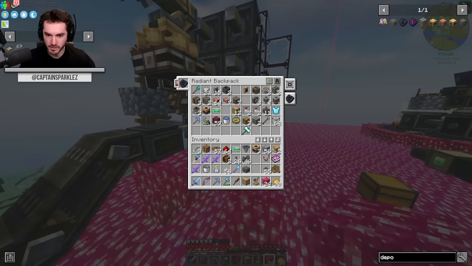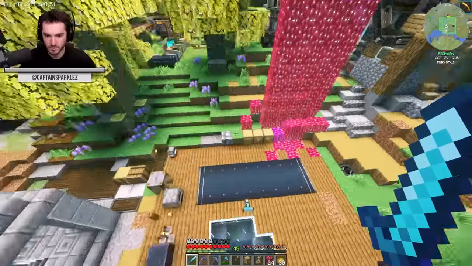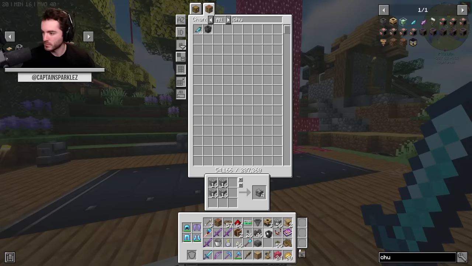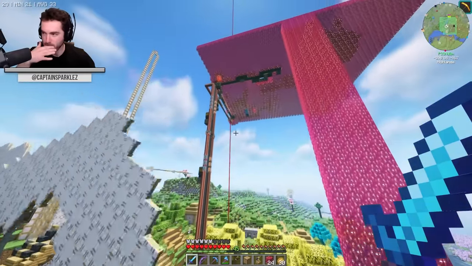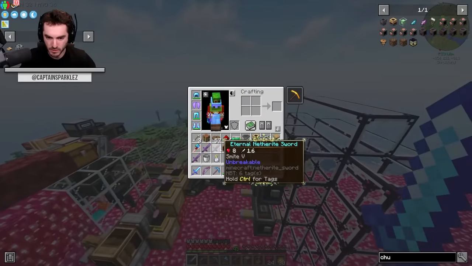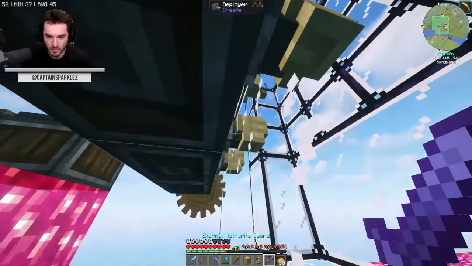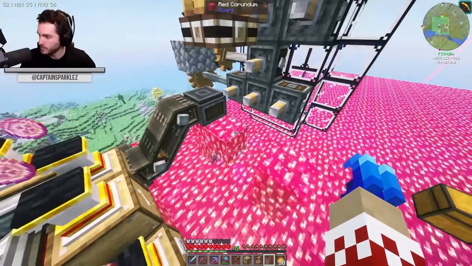Do I have any chutes? Oh, shoot. Oh, shoot. Put the mechanical arm on the side facing the deployers? What do you mean? What is the meaning of this? Also, I should just open up some inventory space by doing that. And doing that. Very good.